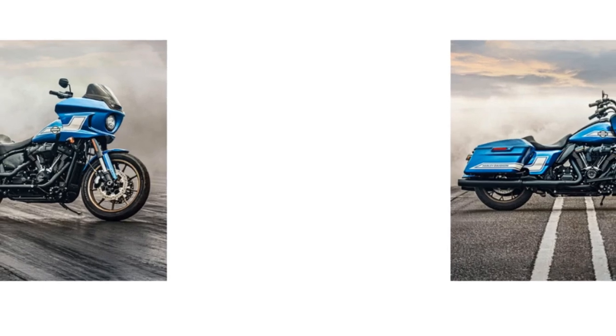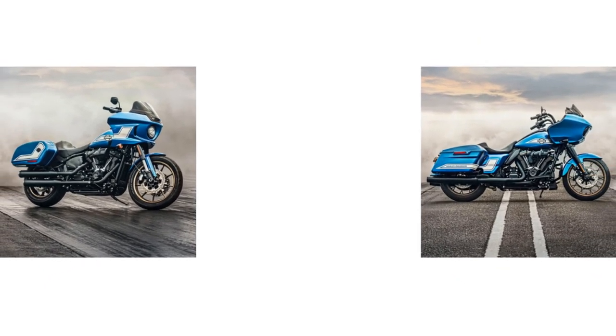But I wanted to talk about it, basically just kind of get some ideas floating around, some opinions floating around about this Enthusiast Collection. I'm an enthusiast. The channel's behind the Enthusiast. I absolutely love this one. If I was in the market for one, it would be probably between the Lowrider ST and the Road Glide ST. I love the Road Glide. I would choose the Road Glide over a Street Glide pretty much any day of the week. However, if it came down to constraints on money, financials, and I could only get the Lowrider ST, I wouldn't be complaining. So, yeah, that's probably the 2 that I'd be looking at if I were in the market for one of these Fast Johnnie bikes.